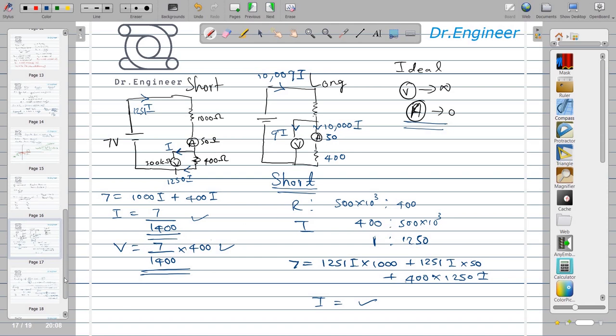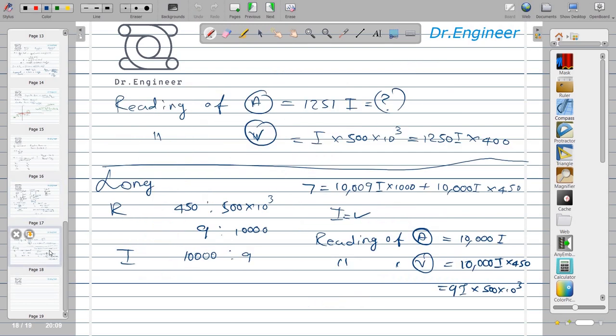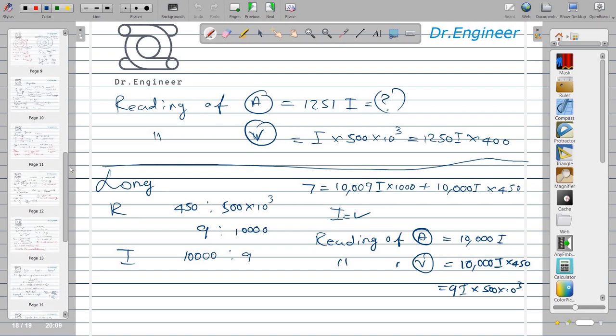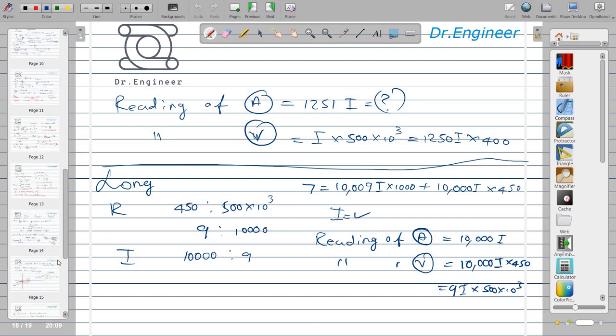So these are the things which I thought of covering today in this session. I'll attach a PDF of the exam paper for you all. I hope you all have understood the concepts.